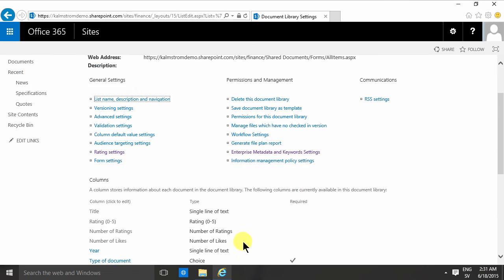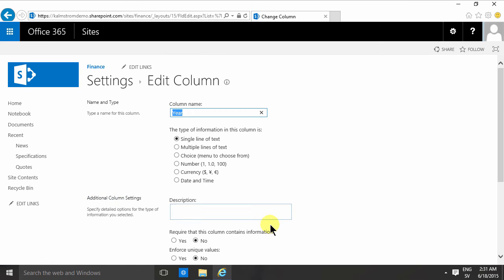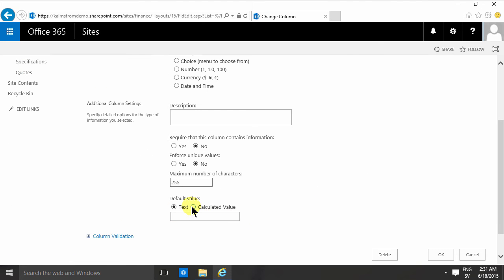And by default, the year is, of course, this would be nice if we could have a default value that's a calculated value based on the current year. And this is how you do it. You do the text function and then use the today field and then format that as YYYY. Like that. That should work.